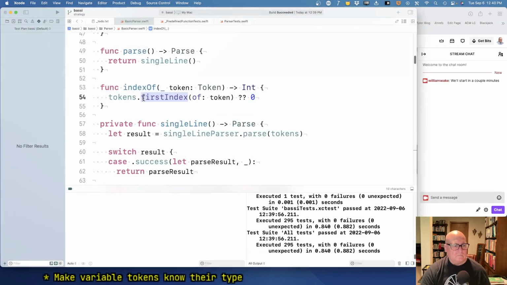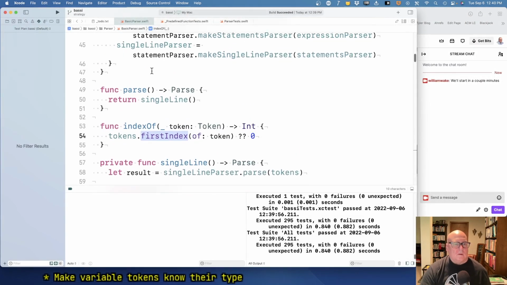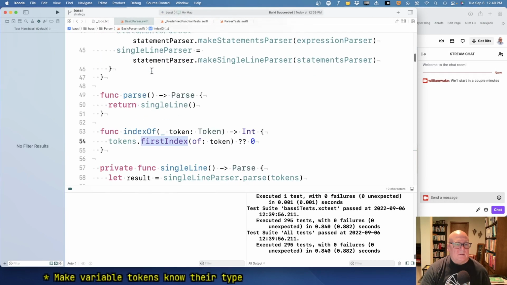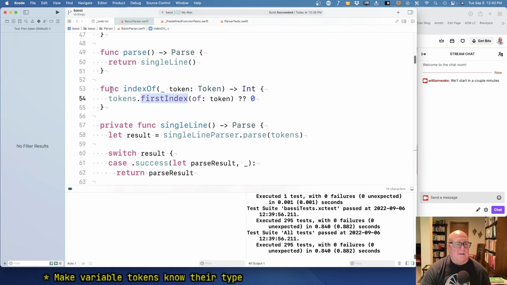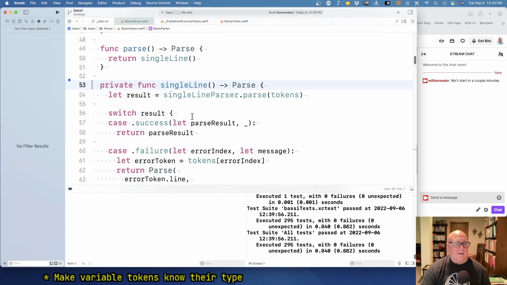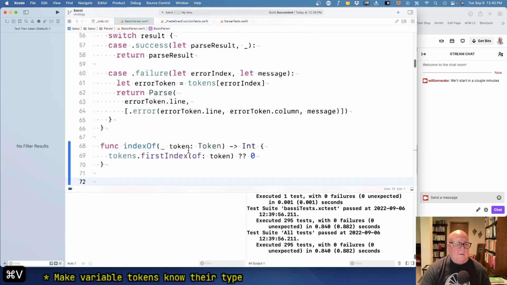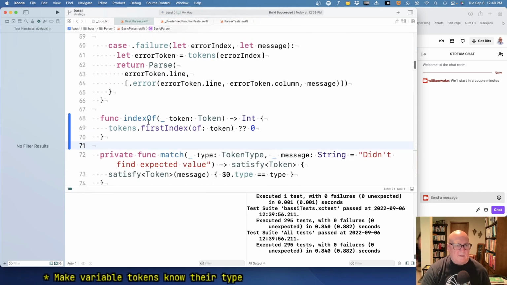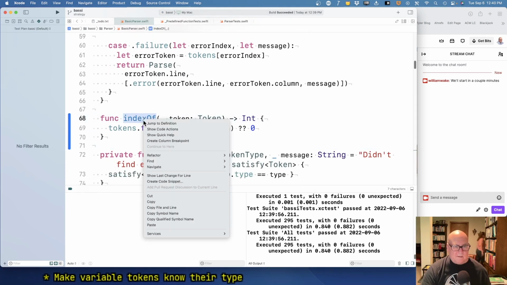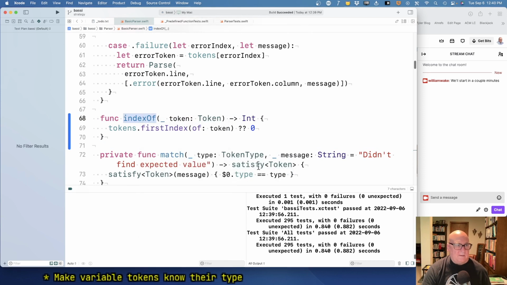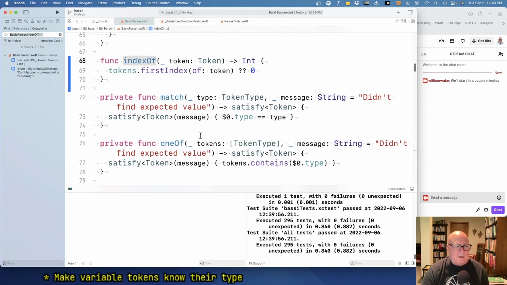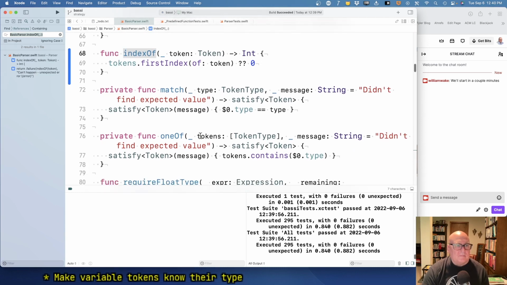All right. So parse calls single line. This is a helper function. Index of, okay. We're using it still, just to verify. Yeah, we'll try and get rid of that. And we might have one in our statement test too.